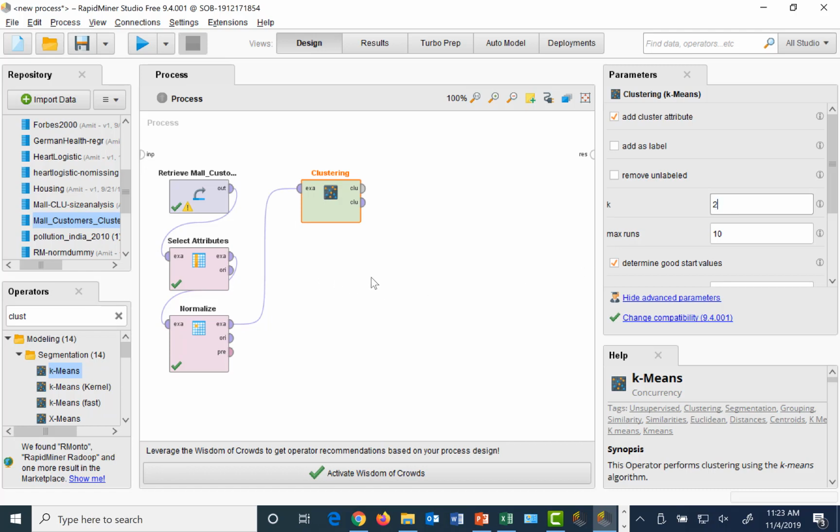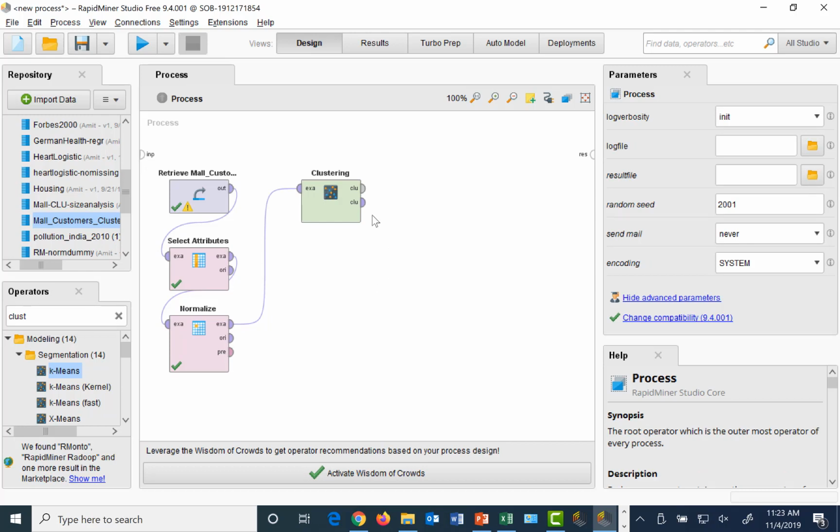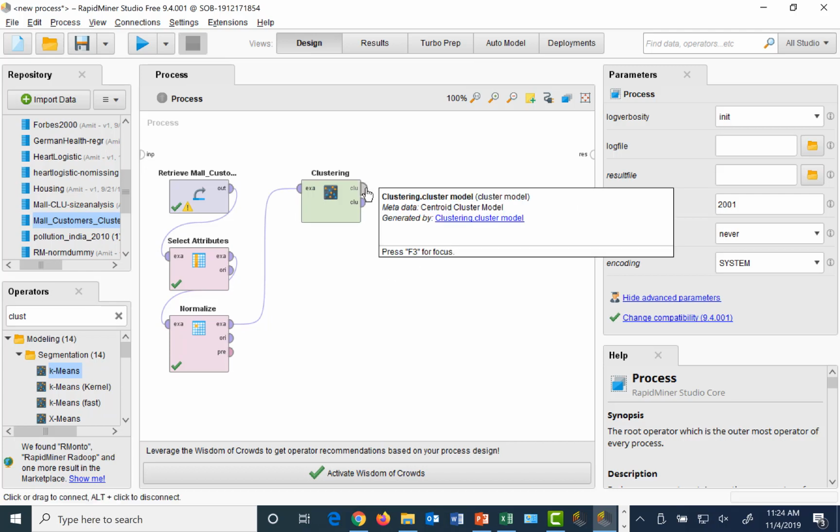So here, I've set up the parameters for clustering. Now I've got to take my outputs and put them into the results port so that I can actually watch the output. Now both these 2 ports have the name CLU. That's a little bit unfortunate because they give slightly different kinds of output. Now this first one, when I put my cursor on it, you can see it actually gives the summary of the clusters.